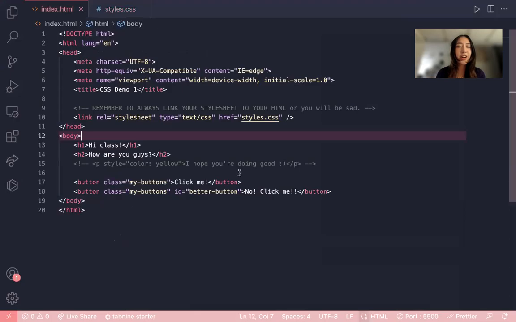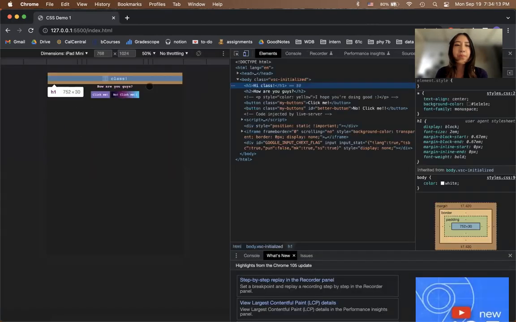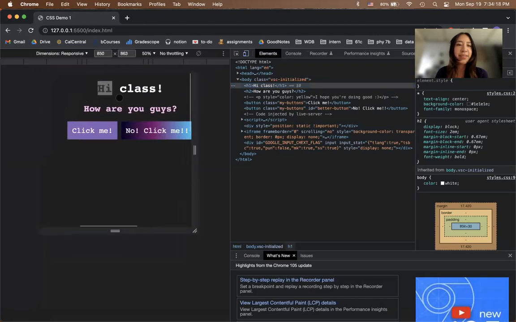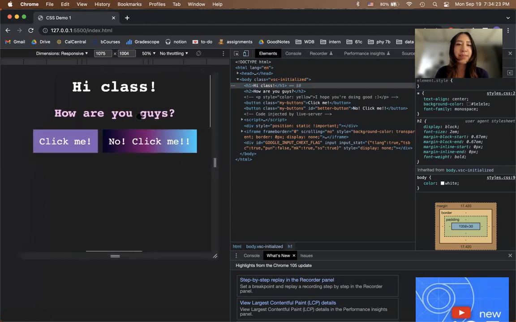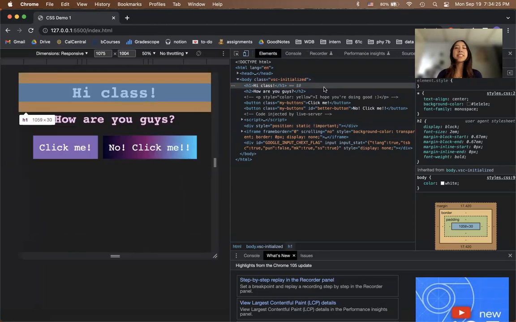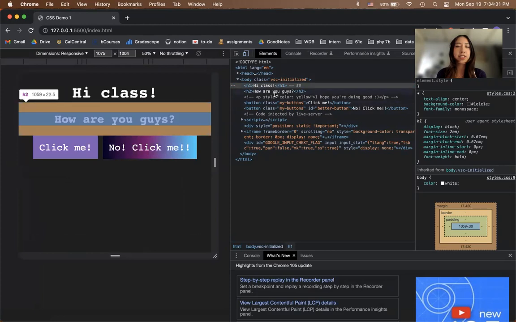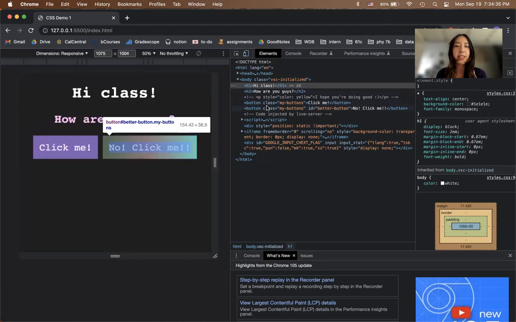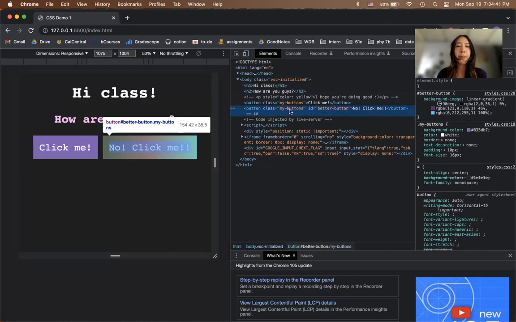So now I'll show how to really play around with inspect element. I made this super tiny and just zoomed in for you guys. This might seem a little familiar, inspect element. What comes up first is my entire HTML page, which is really nice because I wrote this, so I know where everything is. I can access my H1, my H2, I can access my better button.